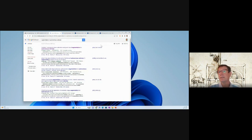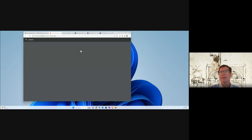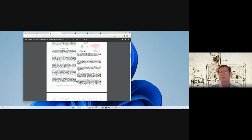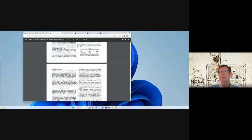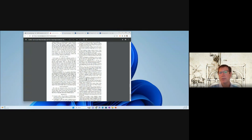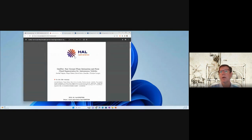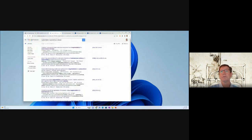Actually, in a lot of cases, Google Scholar puts out full text opportunities here. It doesn't always work, but this one's taking us to howl.science. And so here's access to this paper, right? So sometimes you can find these even not necessarily right from the source. What's happening is a lot of authors publish their work on their websites, right? So these guys were with INRIA, and so they're publishing this paper on their archive. All right, so you can kind of pick through these.